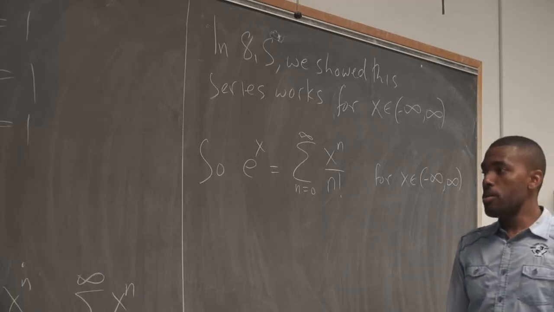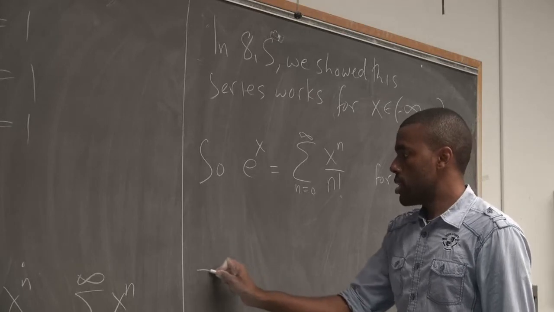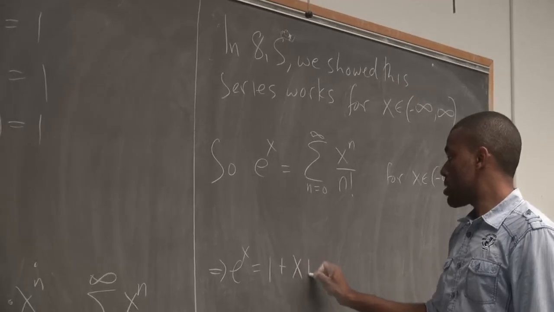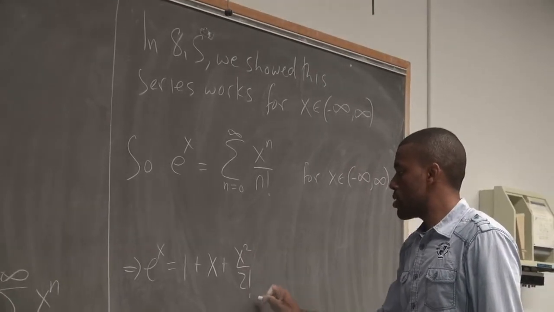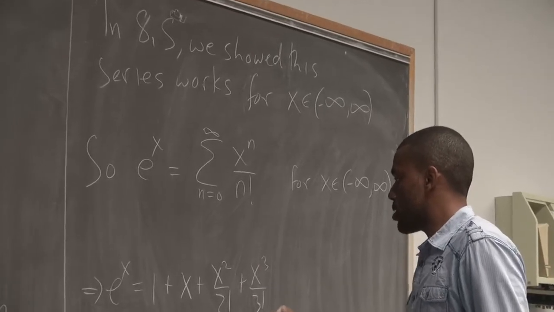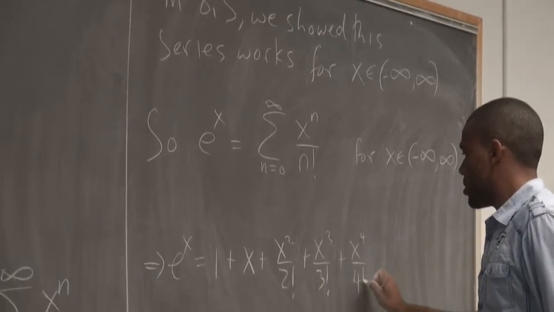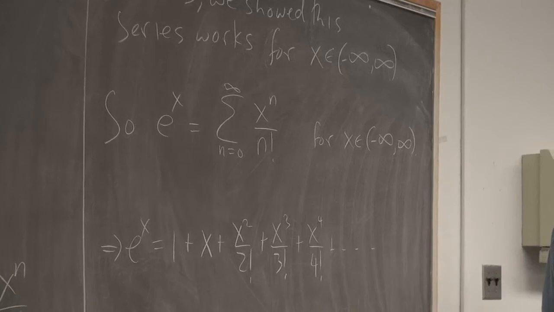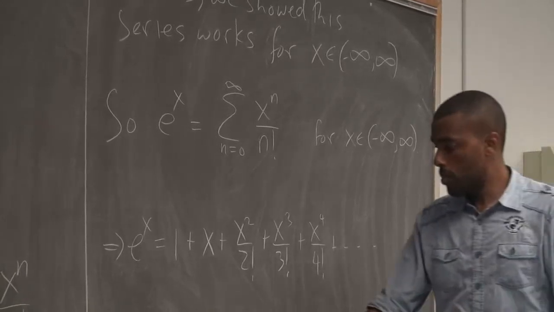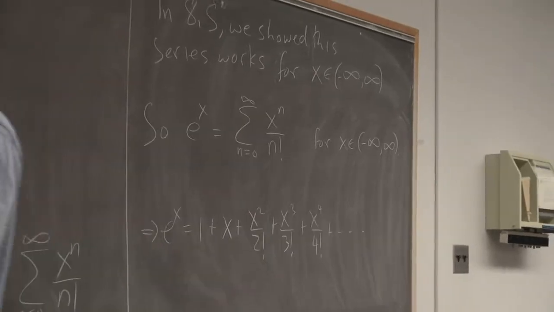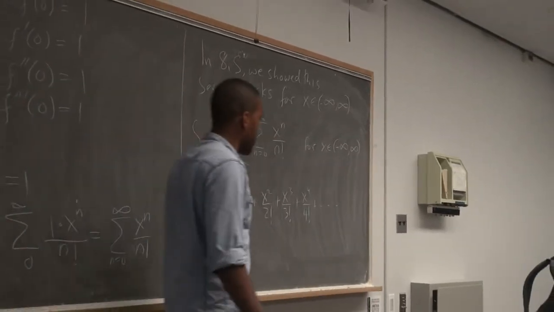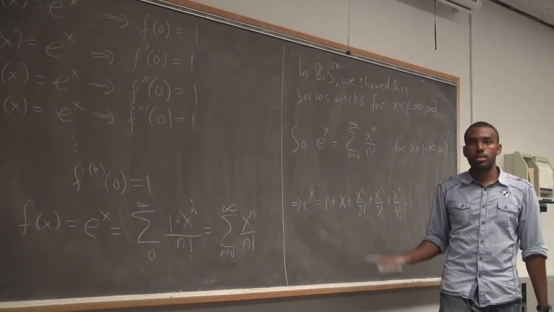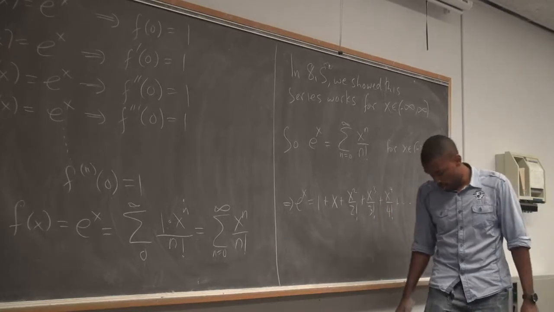So in other words, anywhere on the real line, I can write e to the x as the function 1 plus x plus x squared over 2 factorial plus x cubed over 3 factorial plus x fourth over 4 factorial. e to the x is equal to this infinite polynomial. So if there's ever a case, I mean, we're not going to see a case, but if there's ever a case where dealing with an exponential is inconvenient and a polynomial would be easier, this is what you would deal with. You deal with this polynomial.